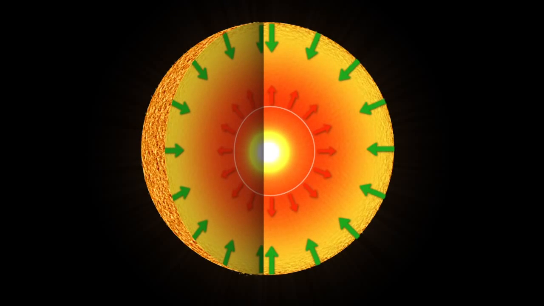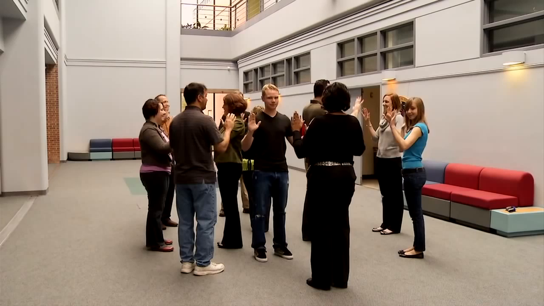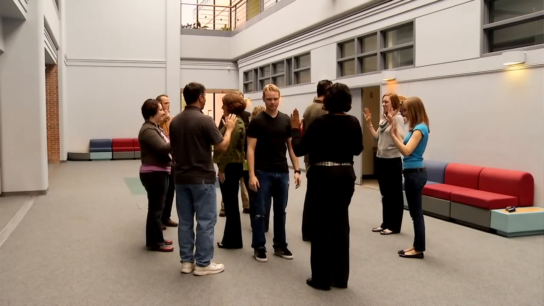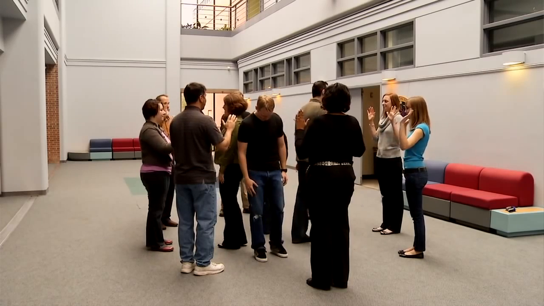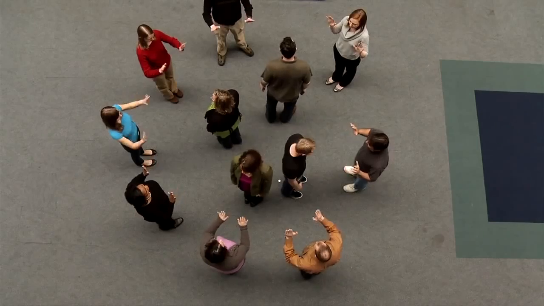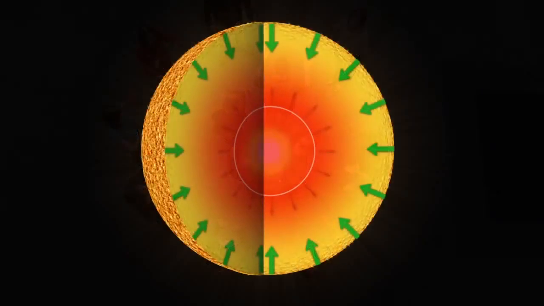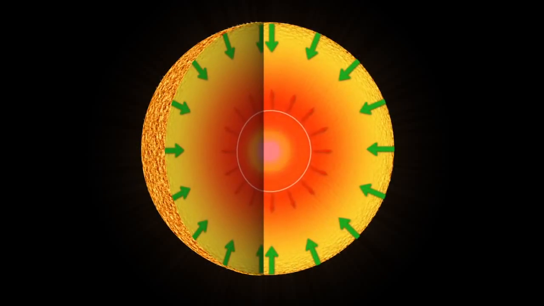Eventually, the star runs out of hydrogen to fuse in the core, and the balance of gravity and energy from fusion is broken. When this happens, gravity wins, and the participants in the core of the star drop their hands and move slightly closer together. The participants in the shell never lower their hands, as gravity is always in effect. The slight decrease in the size of the core makes it hot and dense enough to start fusing helium.